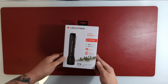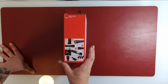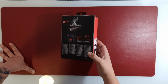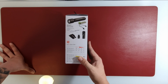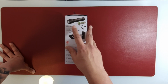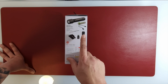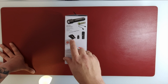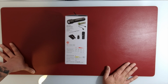Comes with advanced focus system, emergency light, flex ceiling technology, magnetic charging system, multi-core optics, smart light technology, temperature control, and 7 years warranty if you register online. It's a really simple process. In the box we can find rechargeable batteries, magnetic charging cable, hand strap, pocket clip, leather pouch, and wall mount. I'm probably going to use it in my car, that's for sure. So I'm definitely going to use the wall mount.